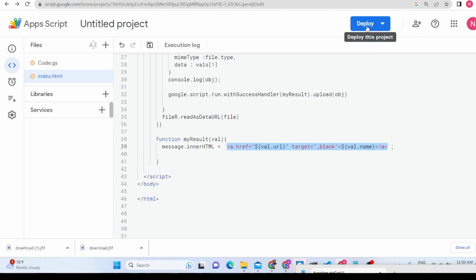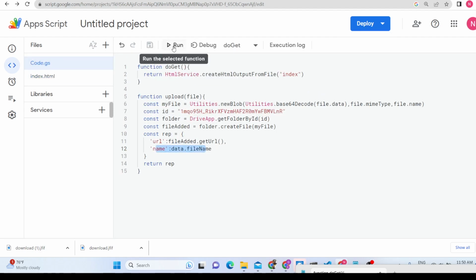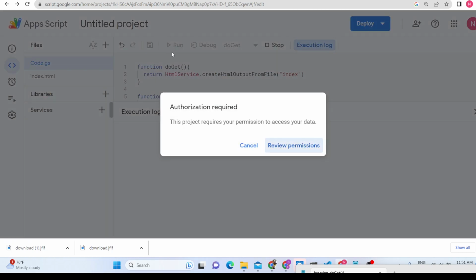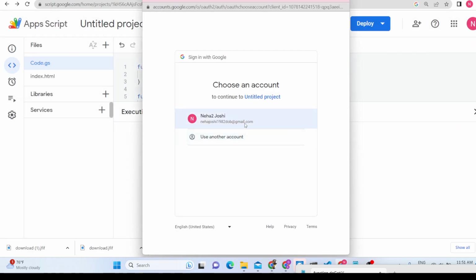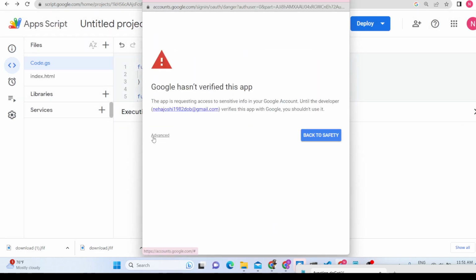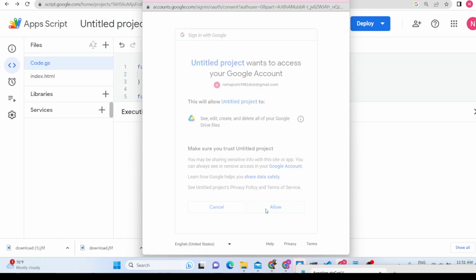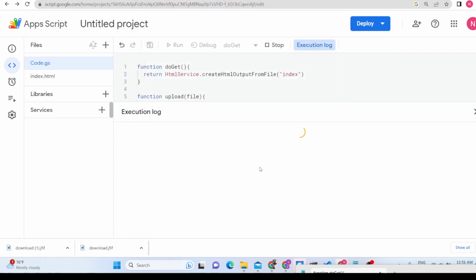So now, guys, first of all we need to save this code, and for the very first time we need to grant permission. So simply click run here, and we need to grant permission. Simply click on that, click on advanced, and grant the permission for your account. Click on allow. After you grant the permission, guys, it will execute.